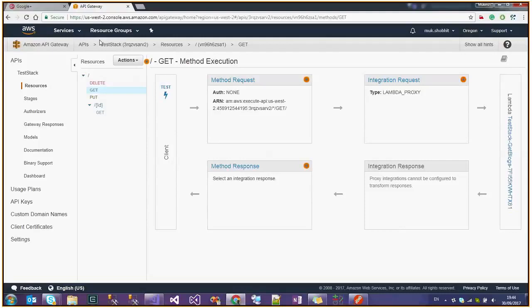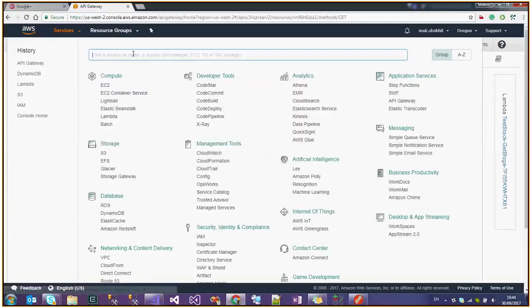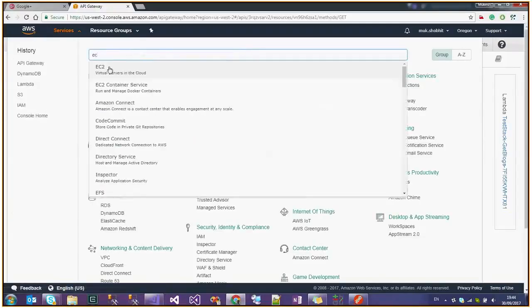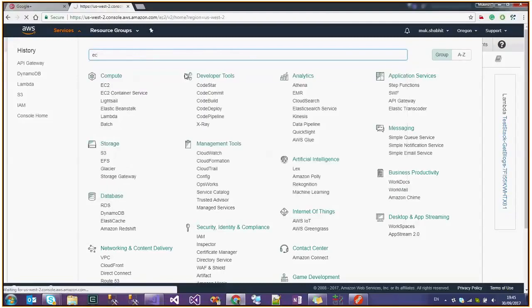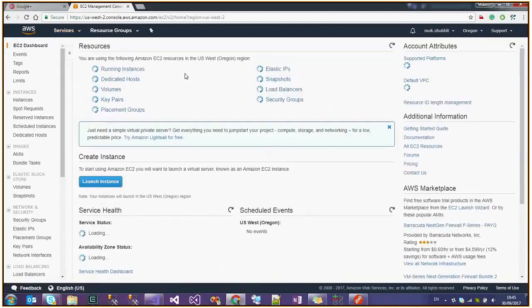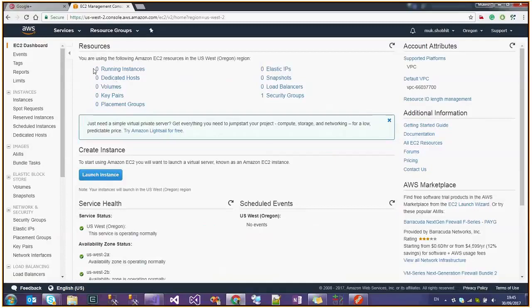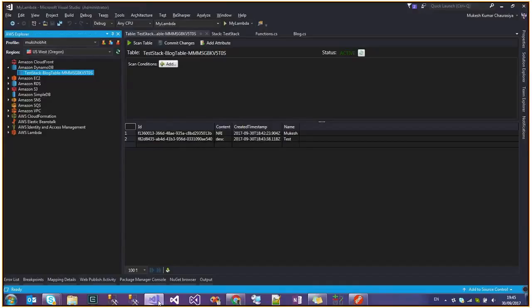If you exceed that, they charge you as pay as you go. So I am again launching EC2. You can see here I don't have any instance for EC2 now, but let's understand what EC2 is and how we can launch it from here.